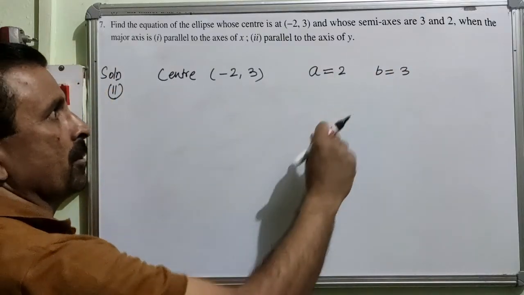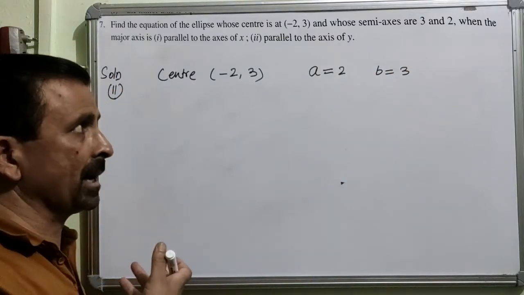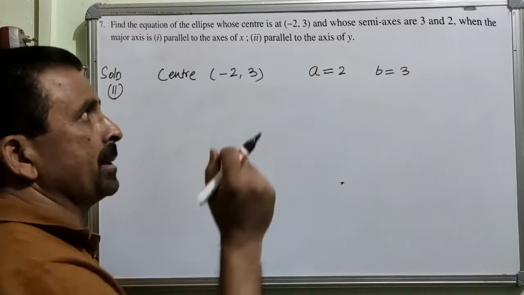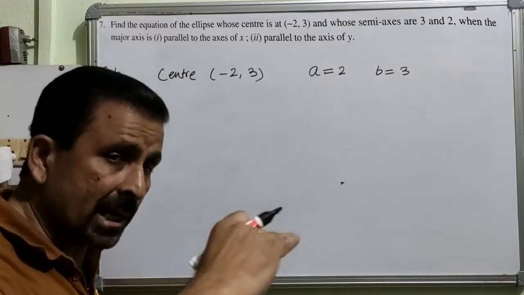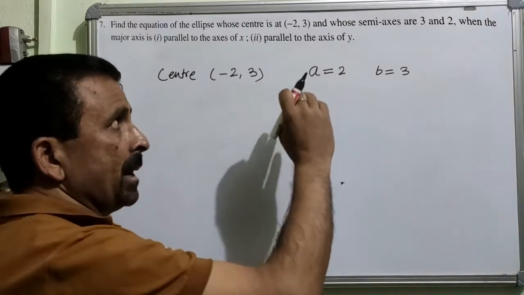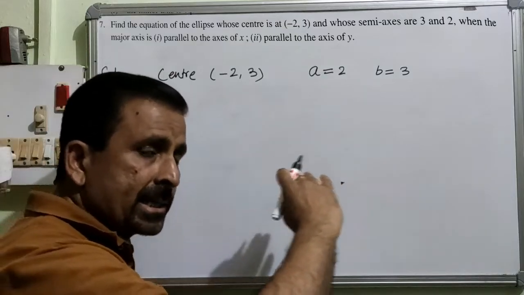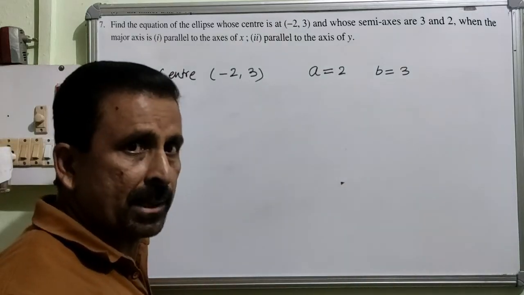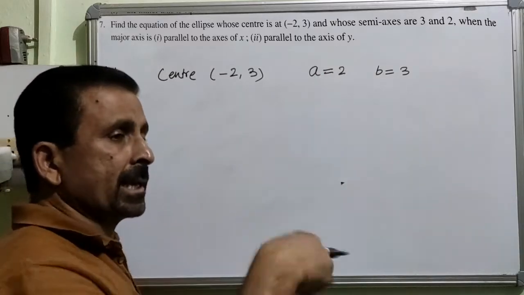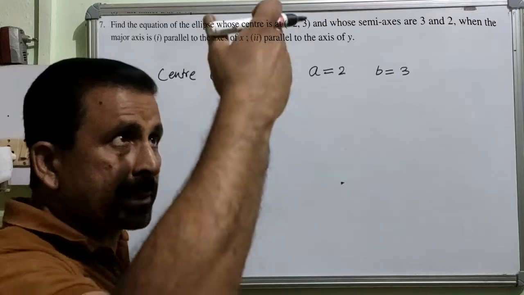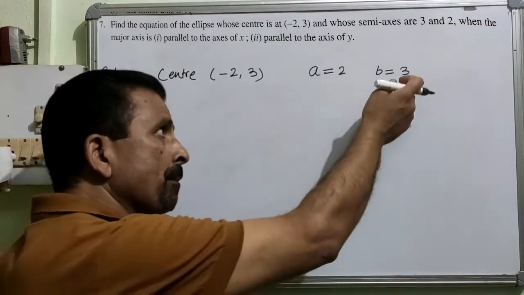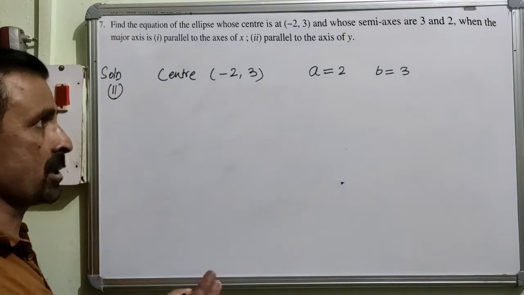We have just changed the value. When the ellipse is parallel to the x-axis, that means it is a horizontal ellipse. In that case, a will be greater. Again I am reminding you, listen very carefully. When the ellipse is parallel to the x-axis, it is said to be a horizontal ellipse, and in that case a will be greater. And then another case is the vertical ellipse, where the major axis is along the y-axis, parallel to the y-axis. In that case b will be greater. That is the only difference. Rest all the things are same.